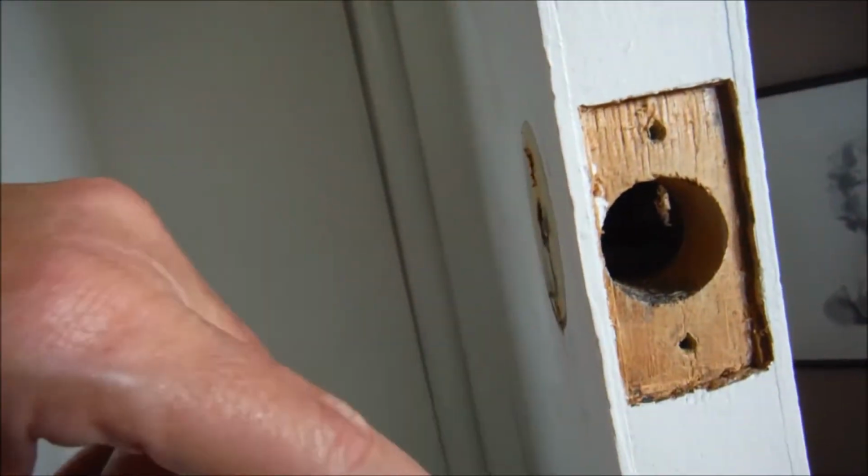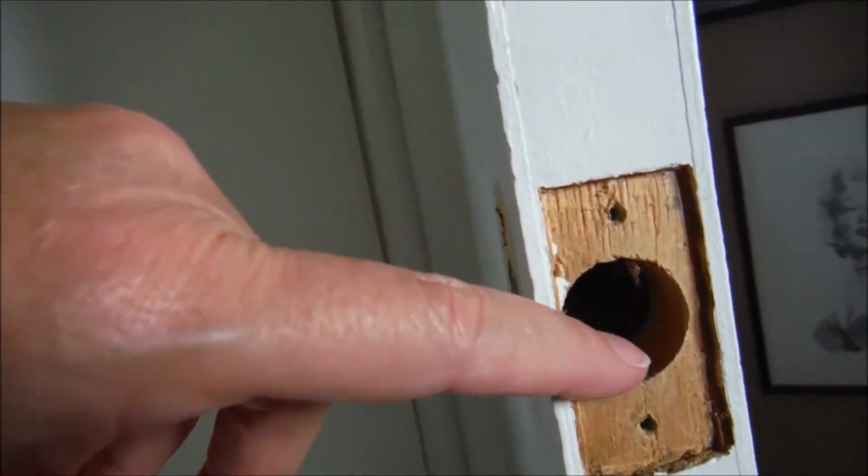Well, this is what the door looked like once I took the door knobs off. It just has a little hole and two screws. This one is drilled out good. This hole I won't have to do anything with. The new one fits in there. And then there's the back.